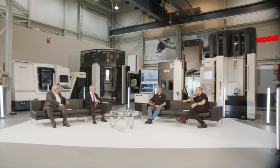Yeah, I mean, the CMX now has evolved to a machine with many, many options. The M1 is a machine that, if you like, our customers asked us to think about participating in that field. The M1 brings us a machine which is very, very cost affordable to our customers, at the same level of quality that you've come to expect of DMG MORI. And the performance of the machine, I mean, we've had the machine in the showroom now for a couple of months, as you two know, and the performance in milling is absolutely superb. And that really comes from the base itself being one solid cast iron piece, 2,400 kilograms in weight, just the base alone.